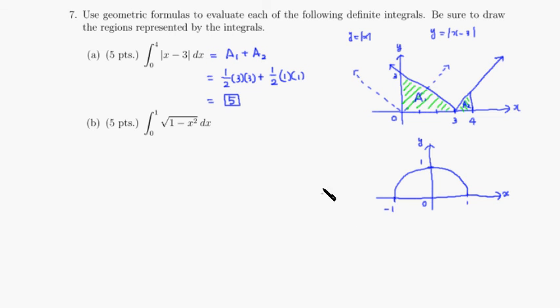So that's the region, and it goes from 0 to 1, which means that you're going from here to there. So we're only looking at the quarter disk. In order to find that, the area is going to be 1/4 of the area of the unit disk. So it's going to be pi r squared, in this case with r equal to 1, which is going to be pi over 4. That is the value of the definite integral.